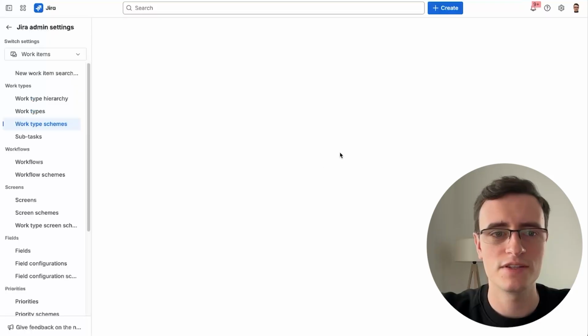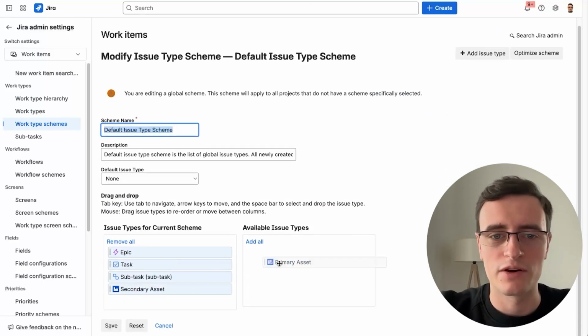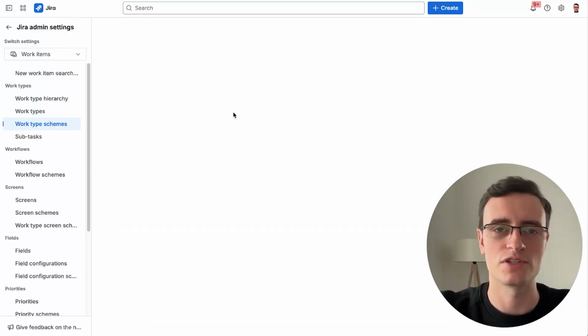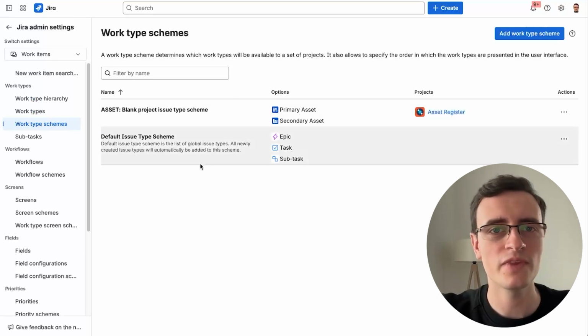Let's save this, and since we are already here, let's also edit this default issue type scheme, where we are not going to use the primary and secondary assets, because I just want to use these assets only in the asset register. Perfect.